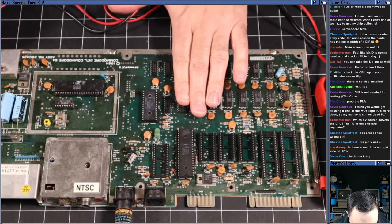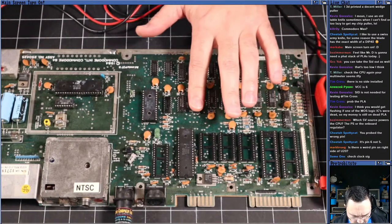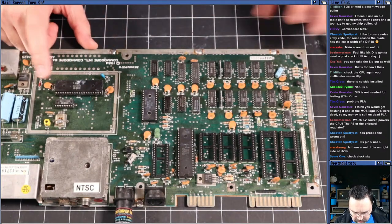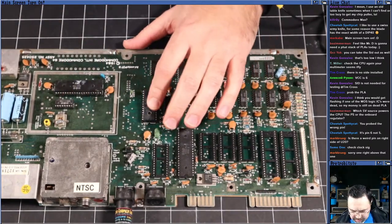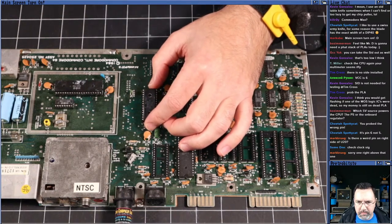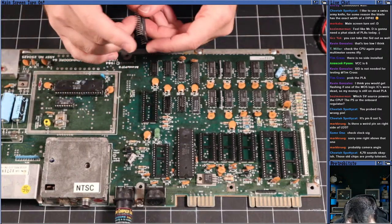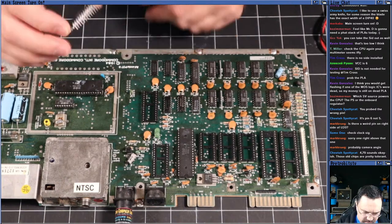Well, the PLA is warm. It's not burning to the touch, but it's definitely warm. These things tend to short or die. Let's find out if this PLA is... Actually, it's not the PLA, is it? Yeah, the PLA. Just for fun, let's pop the PLA and throw in a modern replacement, shall we? Oh. I barely needed to lift that with the screwdriver. Huh. Okay, it's just been out of the socket before, that's all.